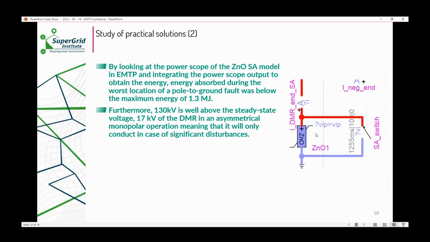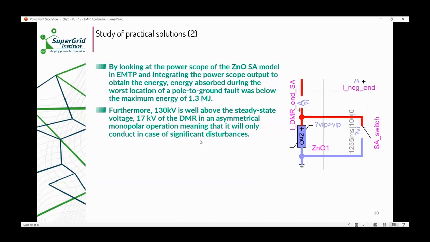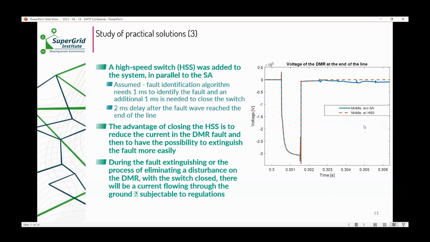Now once we have the means to limit the flashover, we wanted to also, if the fault happens in any case, to be able to extinguish this fault. A little bit more about the surge arrestor. To make sure that all these specifications of the surge arrestor are expected and the energy absorbed is not too high, we had to look at the energy absorbed. We took a power scope and integrated in the scope view to look at the power absorbed during pole-to-ground fault, and it was below 1.3 megajoule. 130 kV is well above the steady state voltage, which was in our base case 17 kilovolts of the DMR in a symmetrical monopolar operation, meaning we conduct only significant disturbances. This dimensioned surge arrestor won't interfere with the operation of the system. Here you can also see the implementation of the switch, which we used as a means of fault extinction.